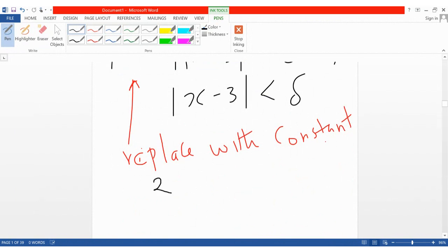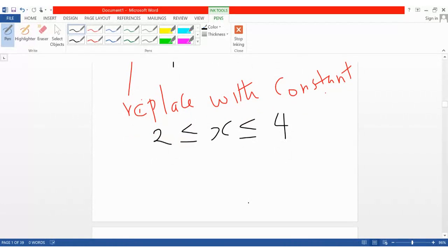Now check this one out. I want to solve for the magnitude of x plus 3. That's what I want to replace. So what will I do? I have x is less than or equal to 4, but it is greater than or equal to 2. But now I have x plus 3, so I'll add 3. What I've done on the x, I've added a 3, and it's a magnitude. When you have a magnitude, you're allowed to do this. The other side will have 3 plus 2. I'm just adding the way it is. Let me rub and repeat what I've done here.